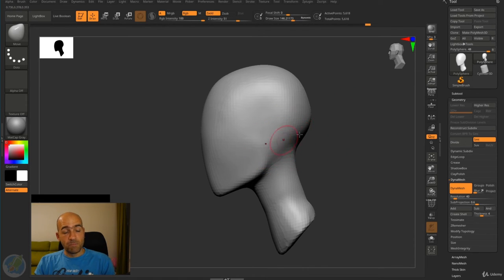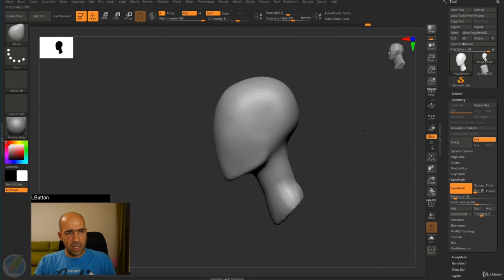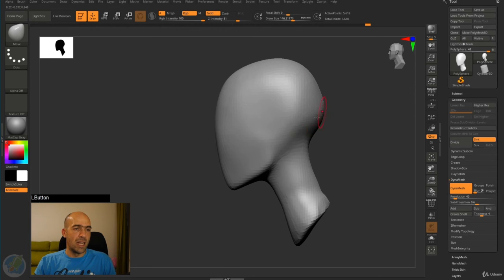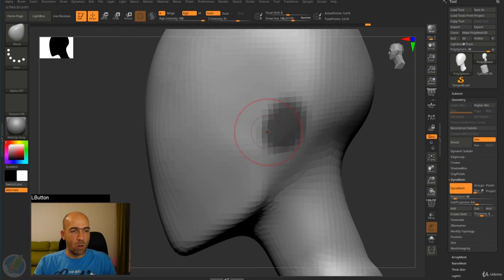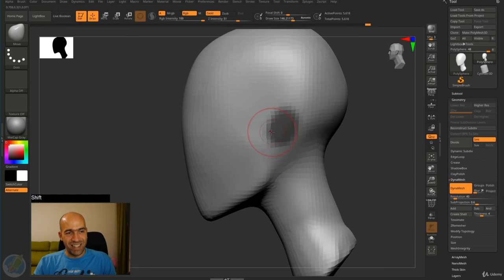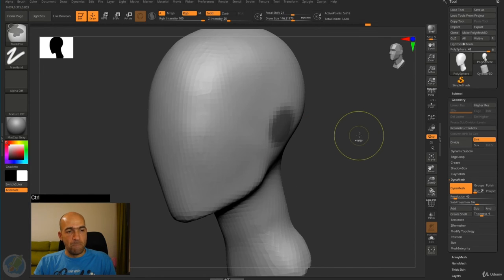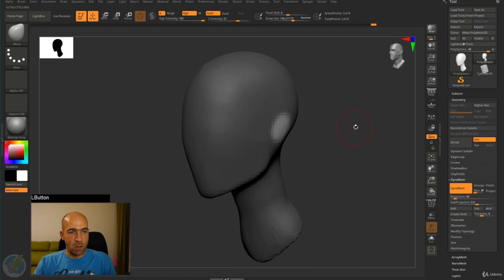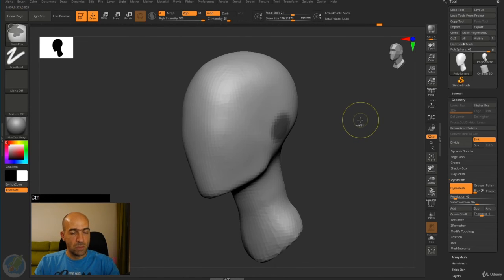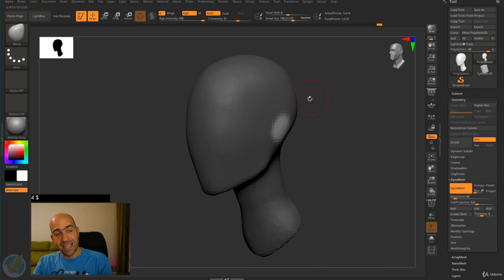We can make the ear. Where will the ear be, by the way? When we snap our shot by dragging and holding Shift, it will snap to the side, and we can see that in the middle of the skull, from this area to the front, is where the ear hole will be, and then the ear will be back from the ear hole. So make sure your mask is from the middle backward a little bit. Then we invert the mask, Control click outside the object, or Control I also, so we have everything masked except for this.